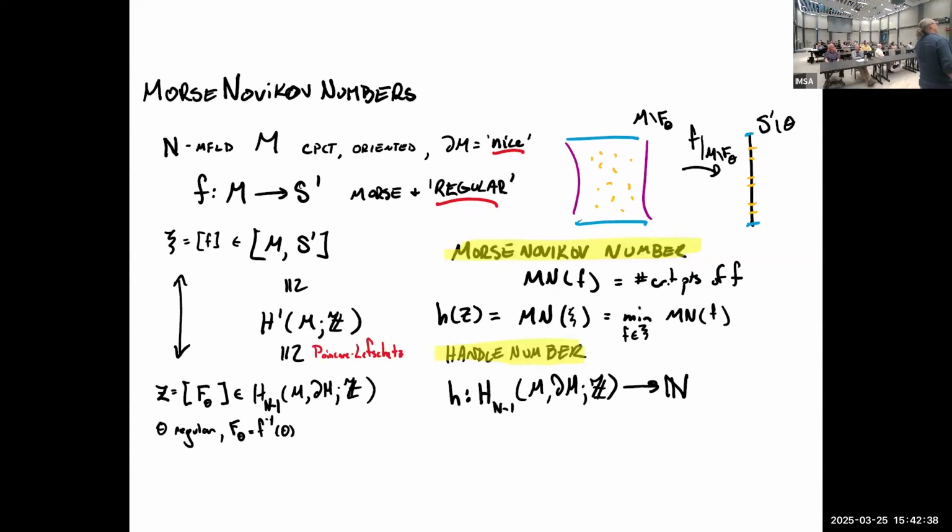But being a low-dimensional topologist, I prefer to think of these as a game where you change your critical points to handles, more of what Morse was doing. So instead of counting critical points, let me just count handles. It's the same thing. So now I have what I'd like to call the handle number, and all of these homology classes then give us some count of the number of handles used.